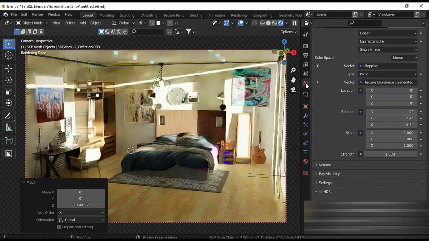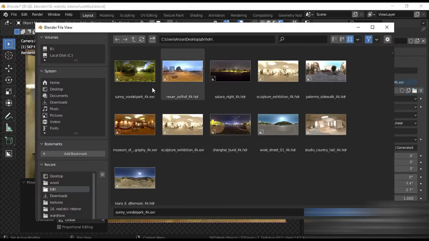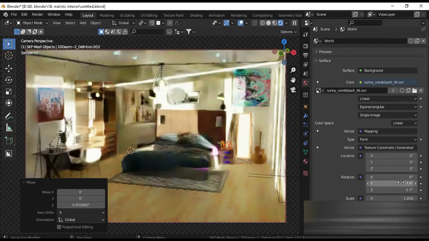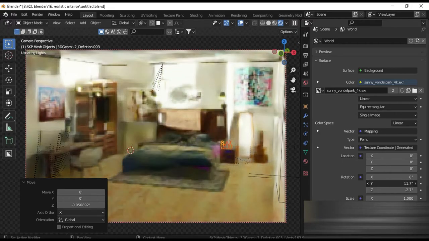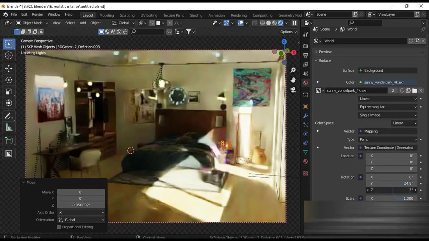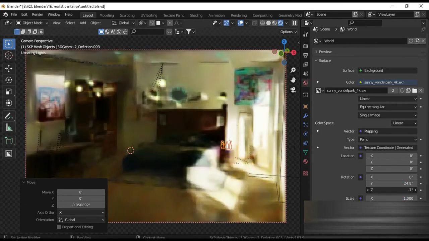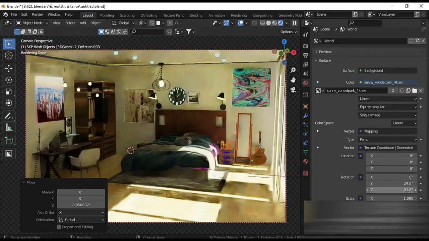Still, there's a lot of work to do. And I think it's just playing around with the HDRI, isn't it? For example, it depends on where we want these waves to be. For example, if we want them to be right here, and yes, I think this is right.